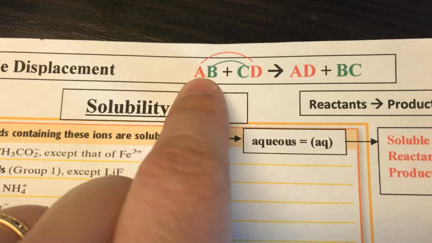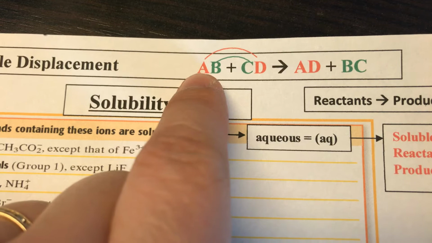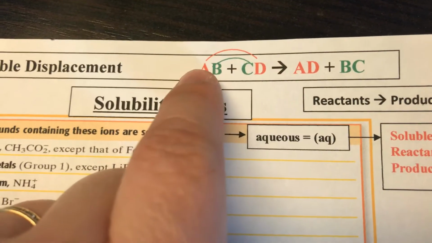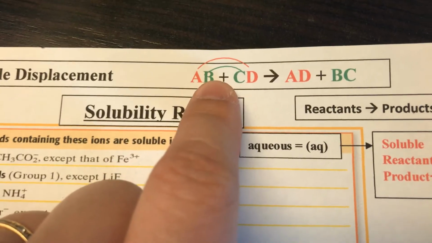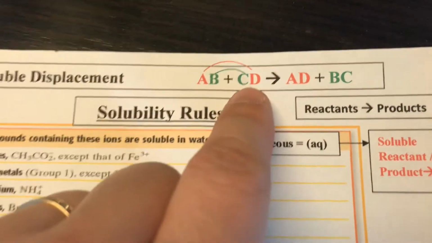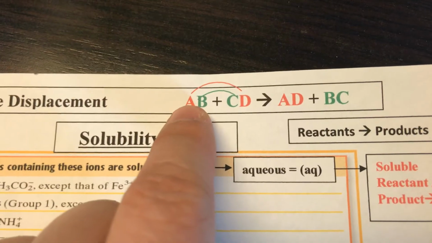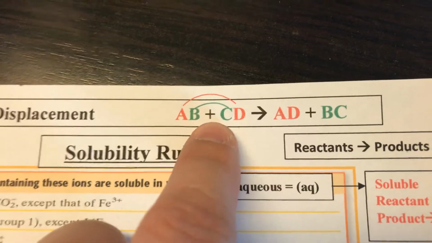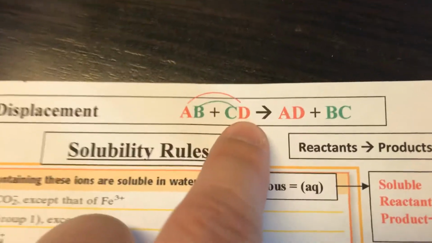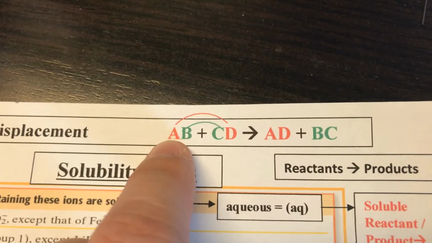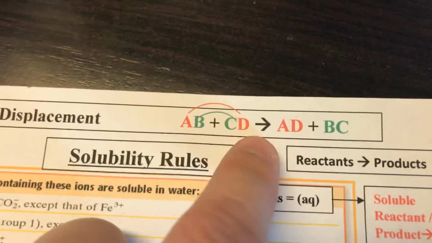Later on you will know that A is positive and D is negative, so that's why they can form a compound. And B is positive and C is negative, so they can form another compound. So you have to switch the order like that. You cannot have A and C together, because they are both positive, and they cannot form an ionic compound. You cannot have B and D together because they are both negative, so they cannot form a compound. It must be positive and negative, positive and negative. So A and D work together and B and C work together.